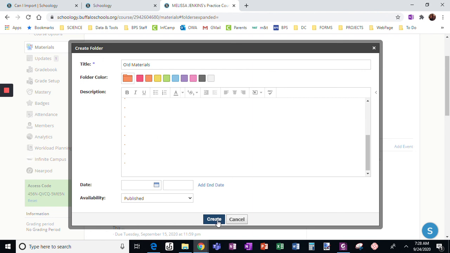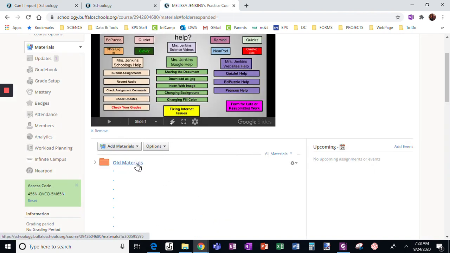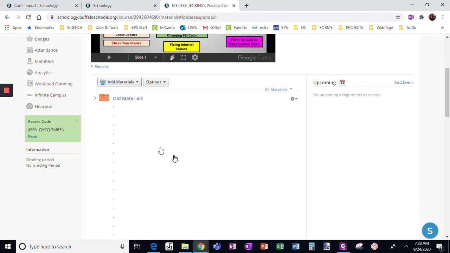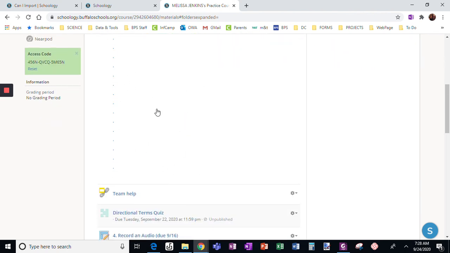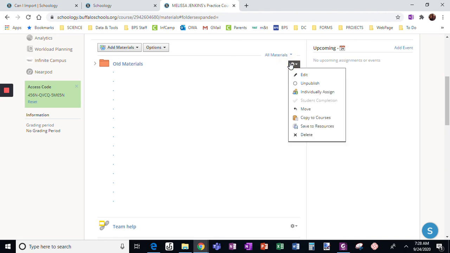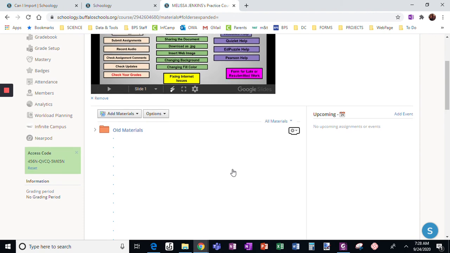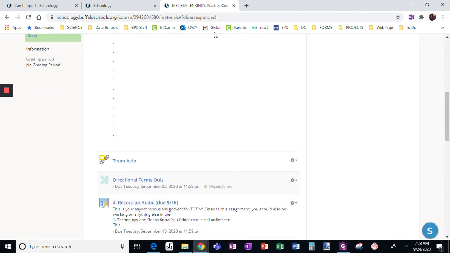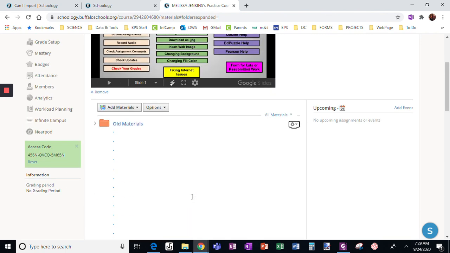Okay. So when I create this folder, there's the super nice thing. It's right at the top. Notice when I have a lot of text, I can't see any of the other folders. There's no way to minimize that. I'm just going to have all of that extra information. It's good if you want to give a lot of description, but again, it's problematic for organizing, because these are a little bit better in terms of how close they are to each other.